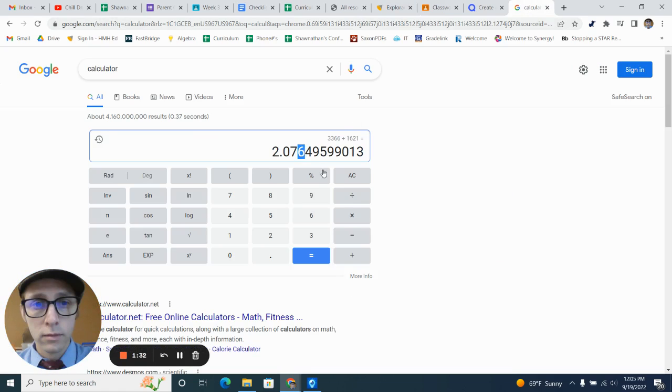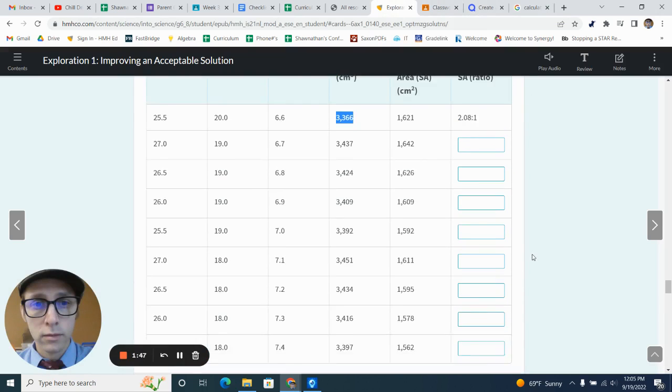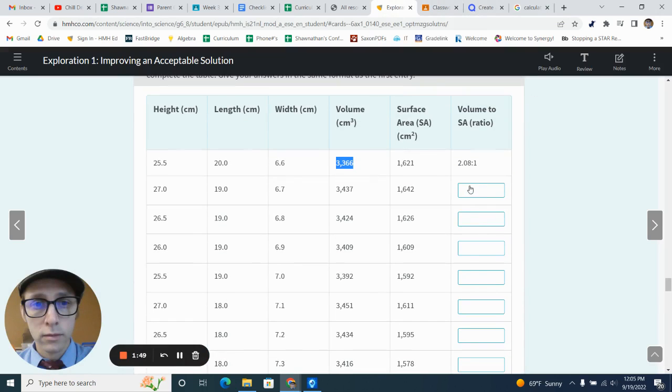So when we go back here, they've rounded up 2.07. The next number is a 6, so that's above a 5. So that gets rounded up. So now they do 2.08. I don't really care if you round up or whether or not you leave it here. Rounding up is generally preferable, and I guess the check thing will have you round up. And it'll always be to 1, okay? So you would do 2.08 to 1.